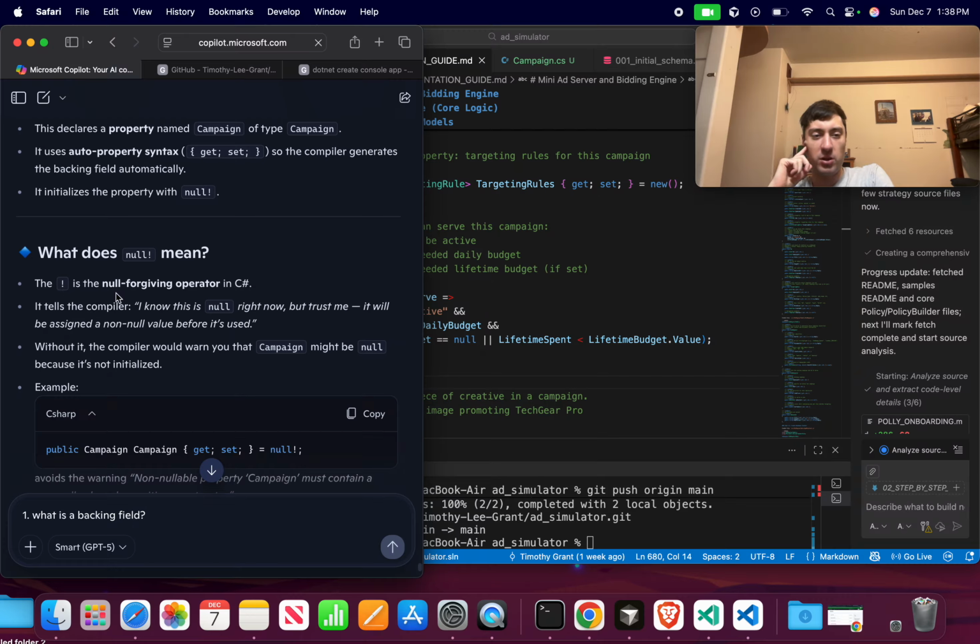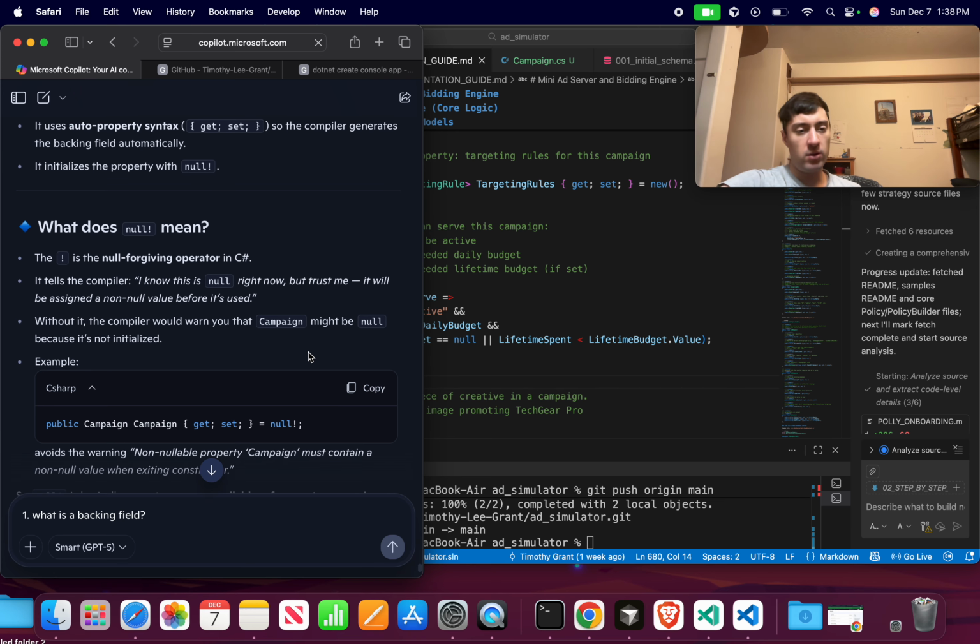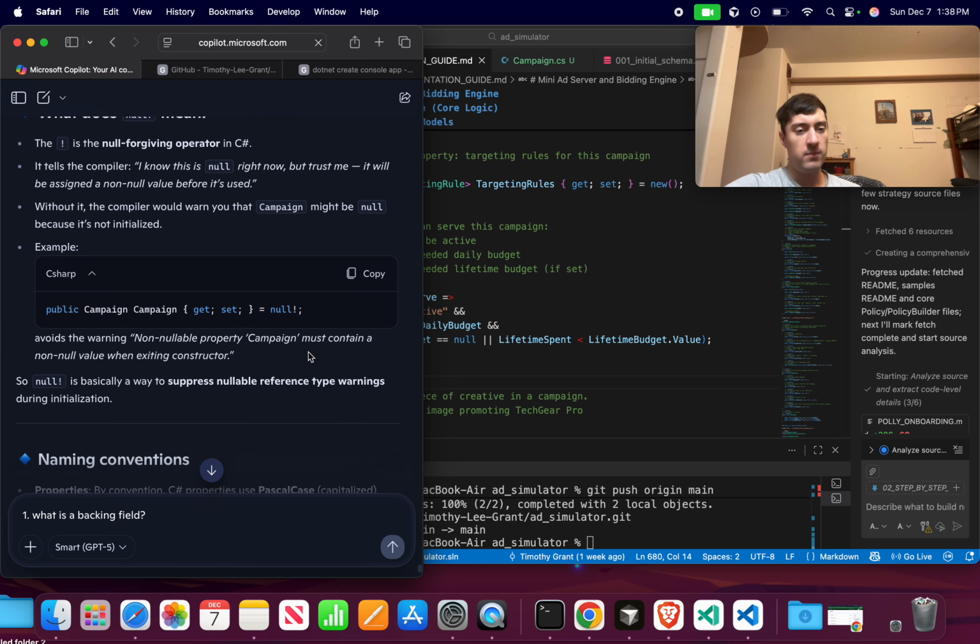The exclamation mark is the null-forgiving operator in C#. It tells the compiler, I know this is null right now, but trust me, it will be assigned a non-null value before it is used. Without it, the compiler would warn that it might be null because it's not initialized.